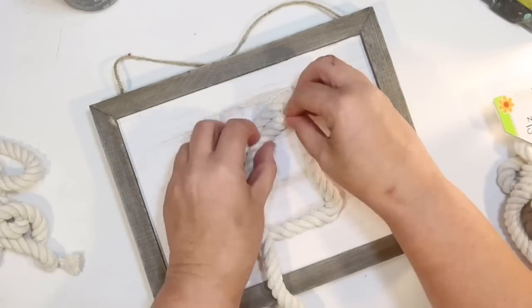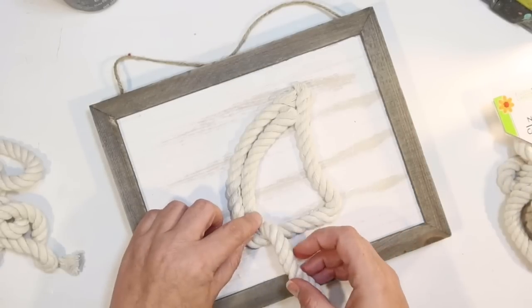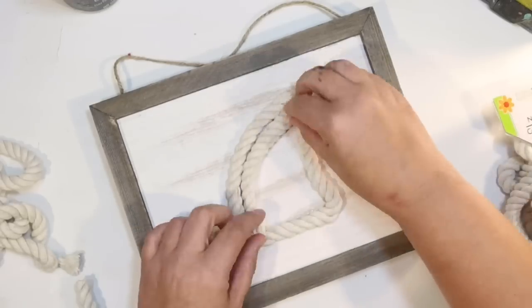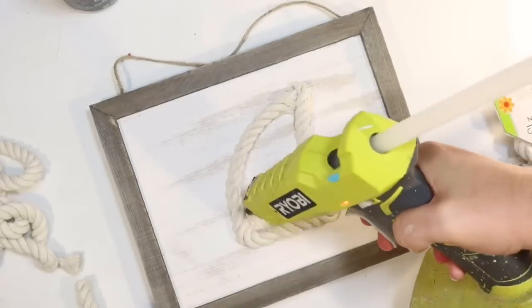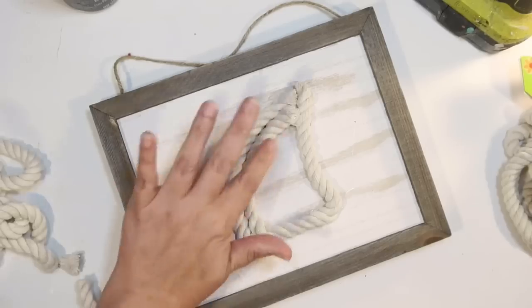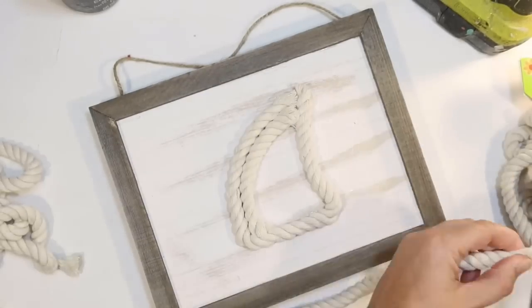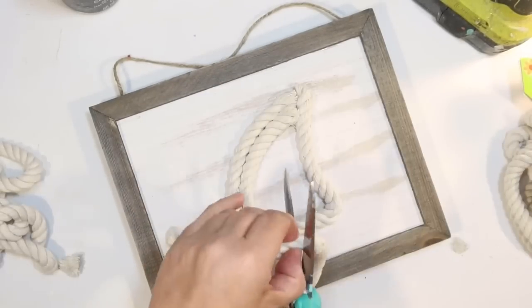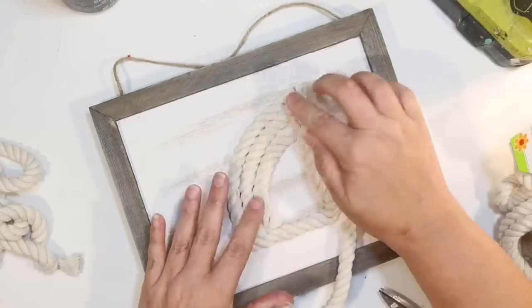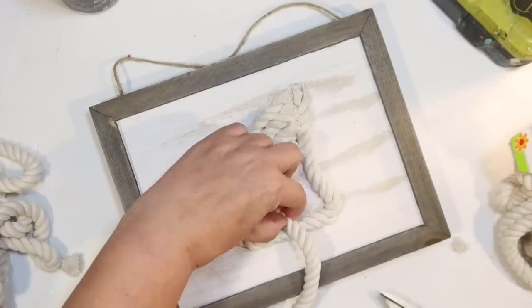Now I want to fill in the rest of the shark fin. So I'm just gonna do it the same way, but I'm only gonna do one side. So I do one length like that, cut it down to size. And I'm gonna keep doing little arced pieces of rope like that until I fill it all the way in. So it just kind of looks like rows of rope.